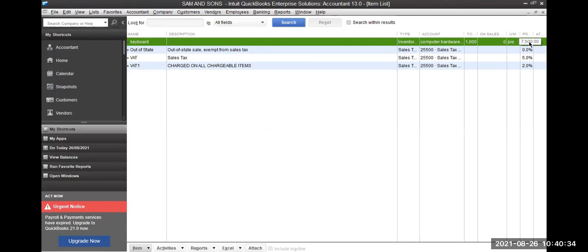Then the sales price is 7,500 for each keyboard because I'm getting it at 5,000. If I'm having a 50% profit, that means I'm supposed to sell it at 7,500. So let's capture another item.